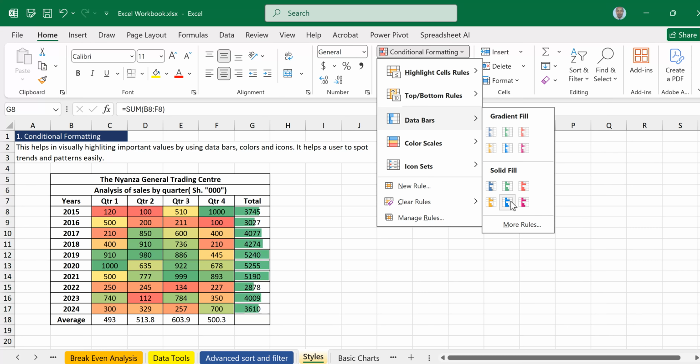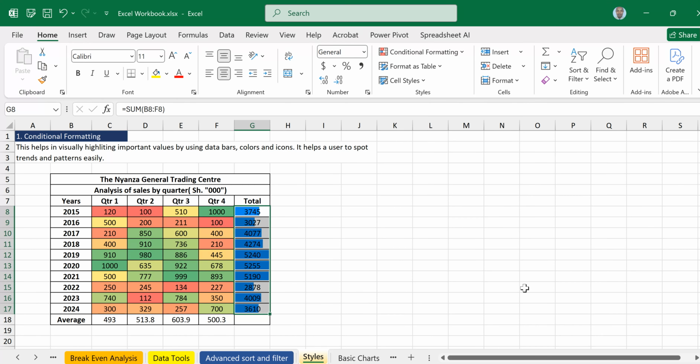Select a data bar with a color that is not included in those other things, like blue. If there's any color that is not on the other part, you can go for that. Blue works well. Green is still green, and we have greens on the other one, so for me, green may not work. Blue will. The longer the bar, the higher the amount. The shorter the bar, the lower the amount.